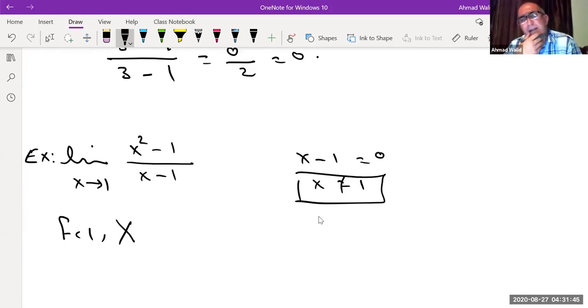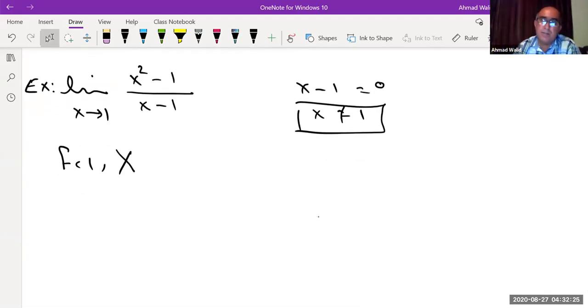Now, to finish this example, let me explain something else to you. There are some limits that, if you plug in your number immediately in the function using direct substitution, you will see your denominator becomes 0. Then how to deal with those problems? One method was the table, right? Because it's not necessary to plug in exactly 1. You go really, really close to 1, but not 1, correct? That was the method. But how to deal with this problem? Use techniques of algebra to simplify.